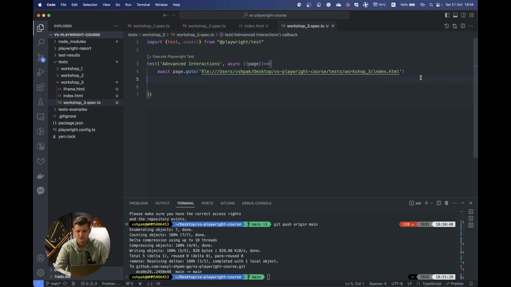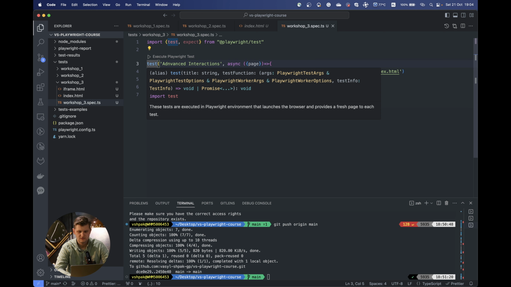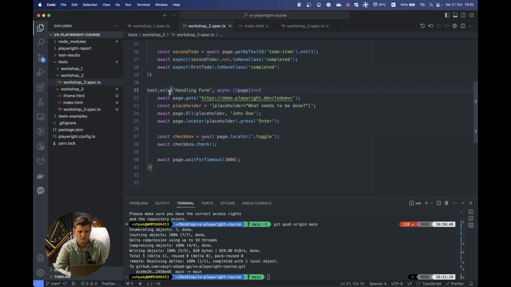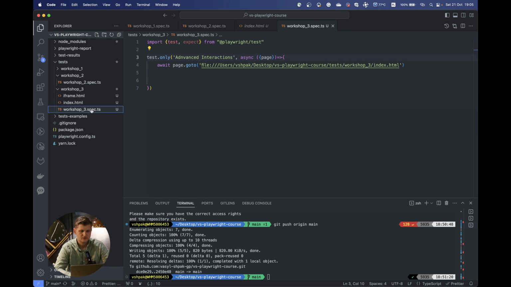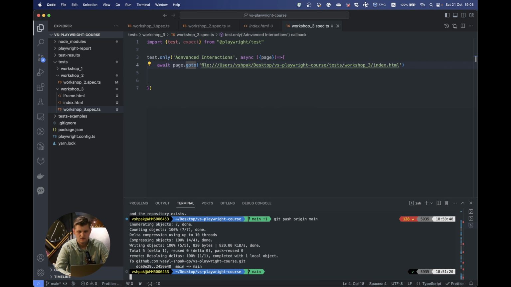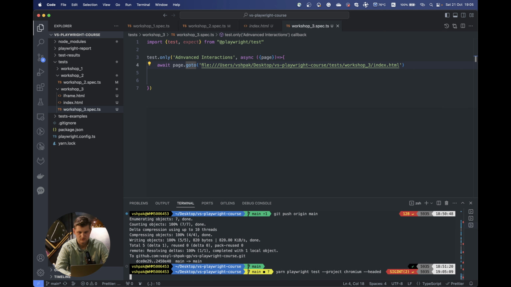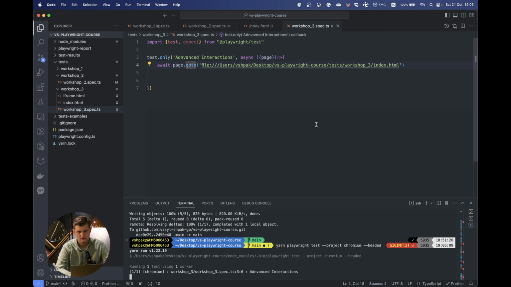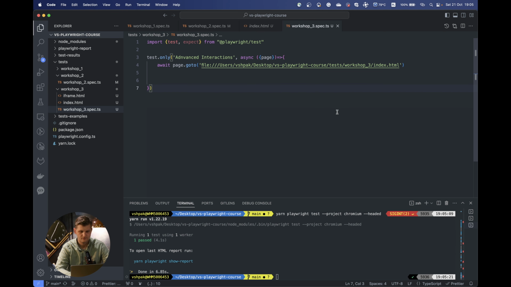Let's make sure that it's actually open. Put the only on this test, just to make sure, and then we delete all the onlys. No, we didn't. Let's get rid of the only. All right. Perfect. The page is open.